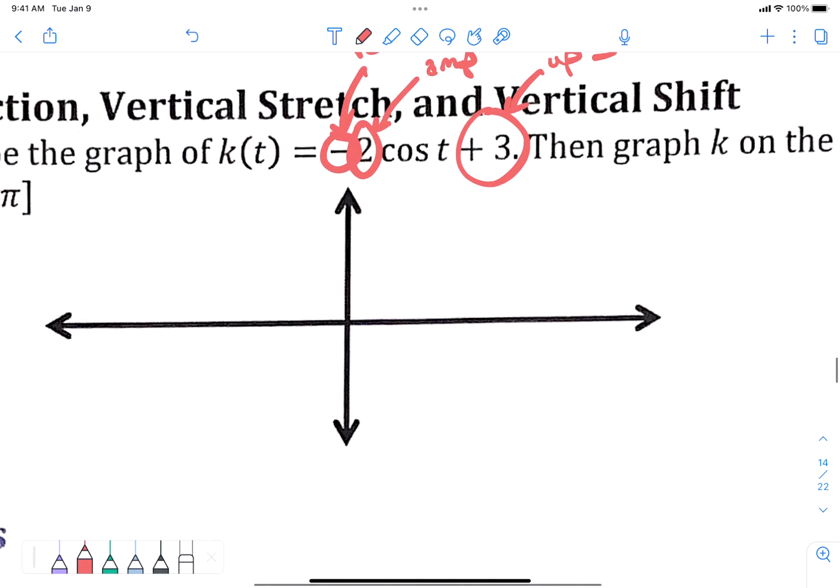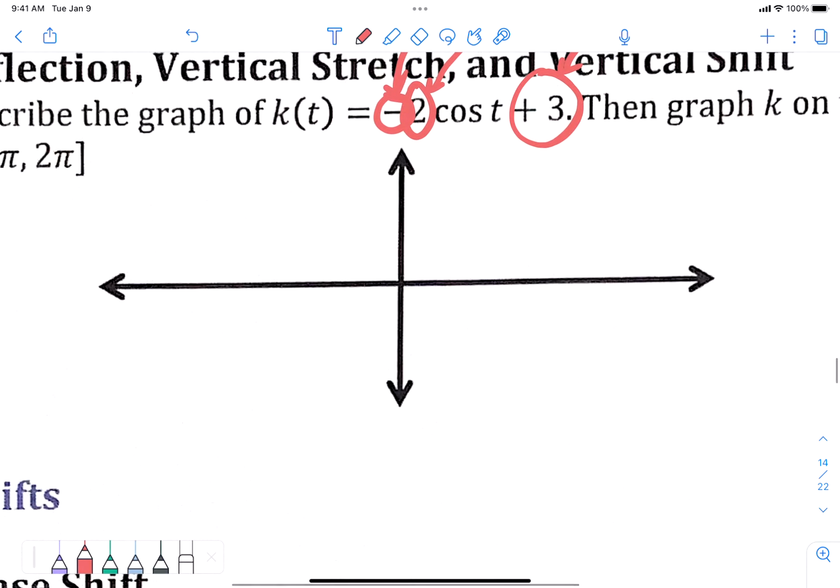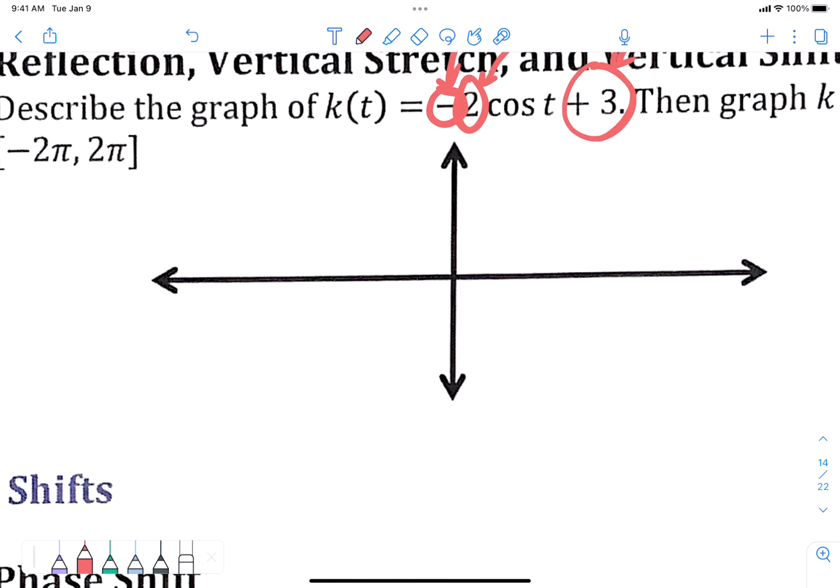Okay, we're graphing cosine. So we just flip down. Go ahead and let's label where 2 pi and negative 2 pi are. I'm going to go all the way out. So 2 pi, negative 2 pi. We'll put pi in here. We'll put negative pi in here. And let's put your other mid markings right there. Okay? You're going up 3.